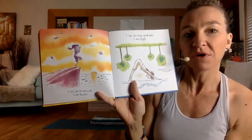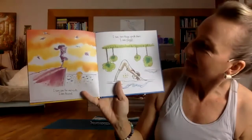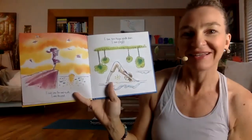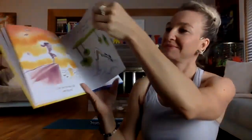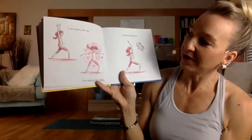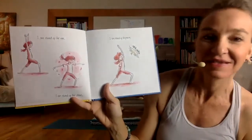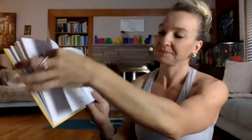We'll go through these poses again throughout our practice together. I can turn things upside down. I am playful. This pose is called downward dog. I can stand up for me, warrior 1. I can stand up for others, warrior 2. I can stand up for peace, peaceful warrior, reverse warrior.